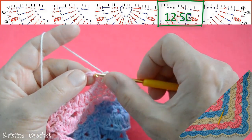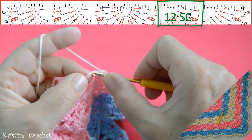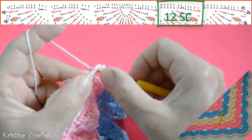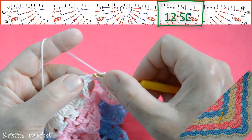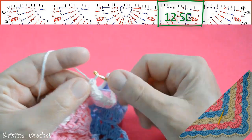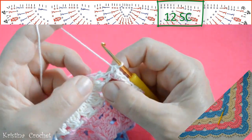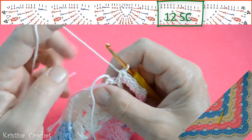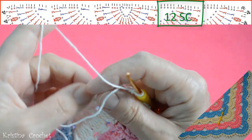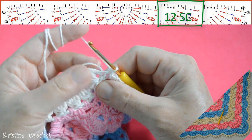1, 2, 3, 4, and 5. Then we have this double crochet, pink tail I will put on the back and cream tail I will put into next stitches.